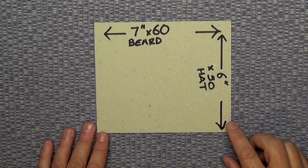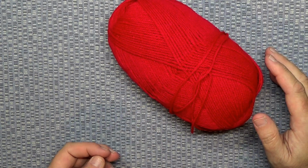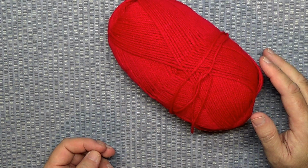You're going to need a piece of card that measures 7 inches by 6 inches. This can be any old piece of card as we're just using it to wrap the yarn around. Next, the centre from a toilet roll or kitchen roll. Yarn for the hat. It doesn't have to be red, it can be any colour you choose.